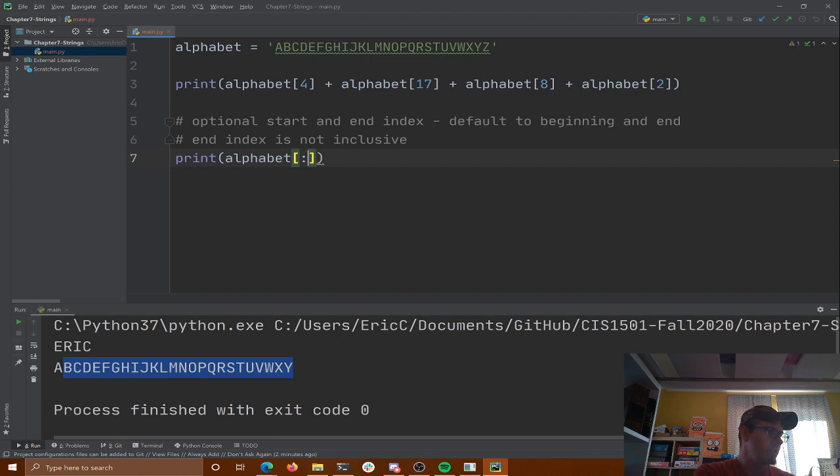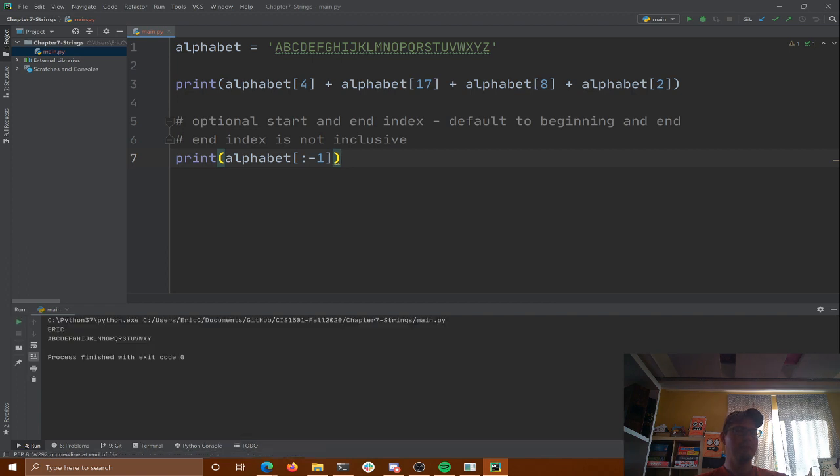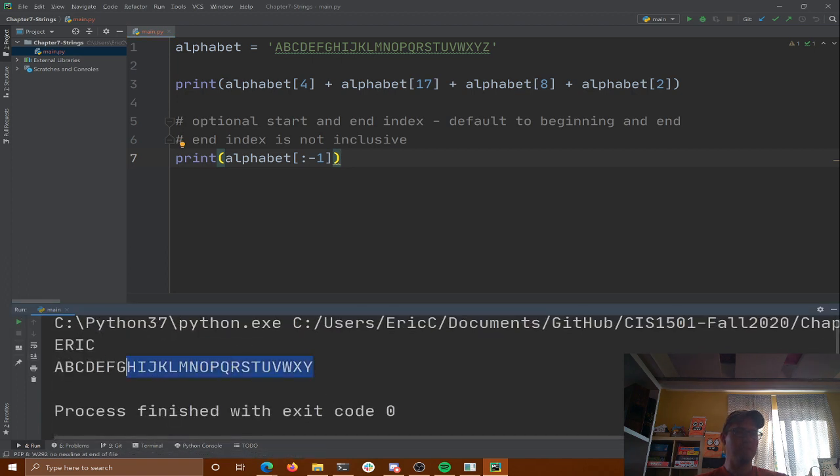You can give it a negative value. So -1 means 1 from the end. And because it's not inclusive here, we're going to slice off the z. So it'll stop at 1 less than the end. That's the end, because there's no -0.